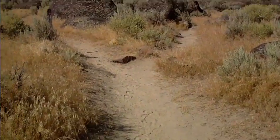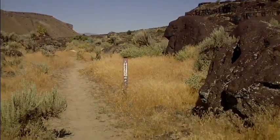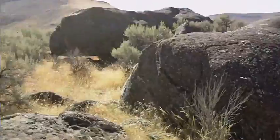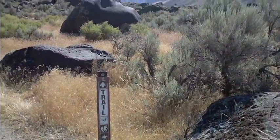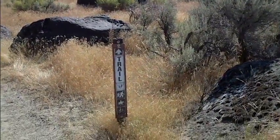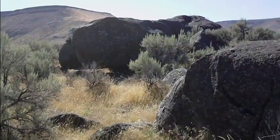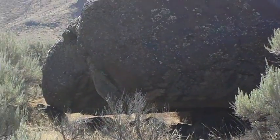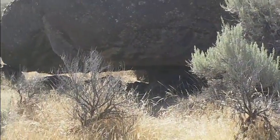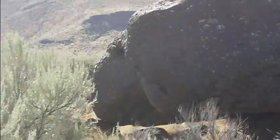But yeah, you can see a lot of trails crisscrossing down here, and I gotta give these guys one thing: they mark them well. These trail signs are just, yeah, it seems like they're every 20 feet. This isn't too far of a hike here, and on just the trails I'm going, I've probably seen 6 or 7 so far. So anyway, there's that. It's pretty cool geology down here. All these huge boulders. And you can see this one has got a little space underneath it, so a little natural shelter or something like that. But anyway, that's pretty cool.